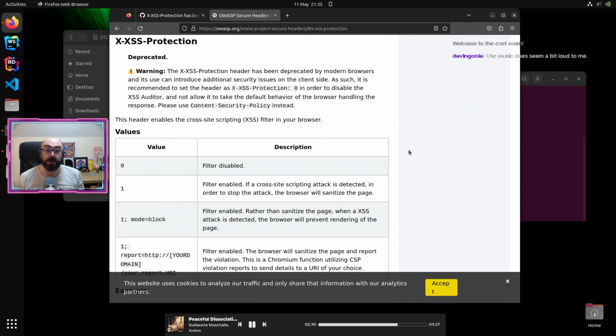If you don't know about OWASP, OWASP are fantastic. It is a completely voluntary organization that is run by people who are interested in web security. And OWASP stands for the Open Web Application Security Project.